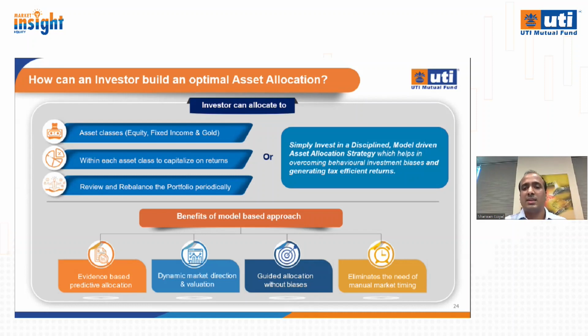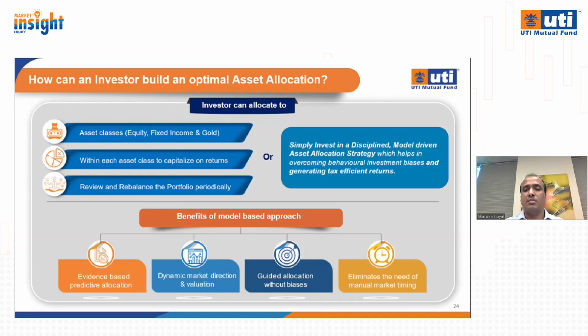So rather than investing on their own, going through the tough process of selecting asset classes and, at the same time, selecting schemes within each asset class, one can choose to invest in a dynamic asset allocation oriented fund, which will keep changing allocation towards different asset classes depending upon their relative attractiveness, without getting affected by the behavioral biases of investing. So the UTI Multi Asset Fund is providing that kind of solution, because this particular fund benefits from the dynamic asset allocation model, and the model is guiding us on asset allocation.